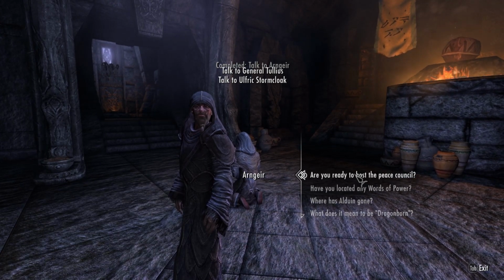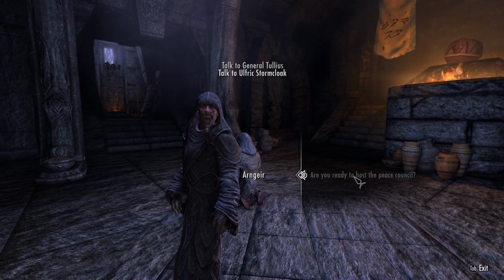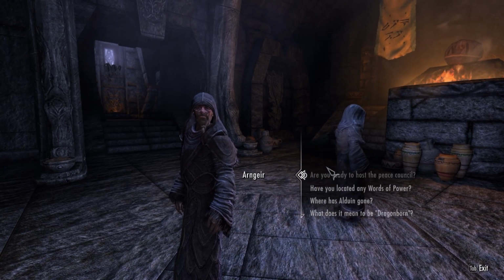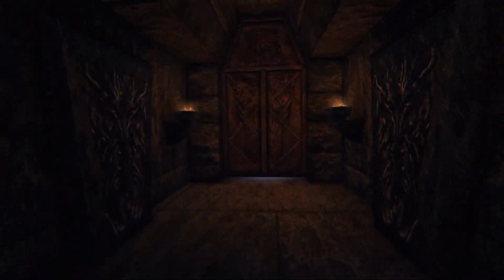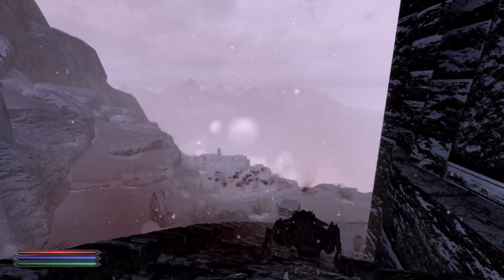Okay. So now we have to go back down. Deliver the message to the warring parties. If they will listen, I will do what I can to bring them to terms. Okay, good. Breathe good. And focus. Now back to Windhelm and then off to Solitude. We're just traveling everywhere.